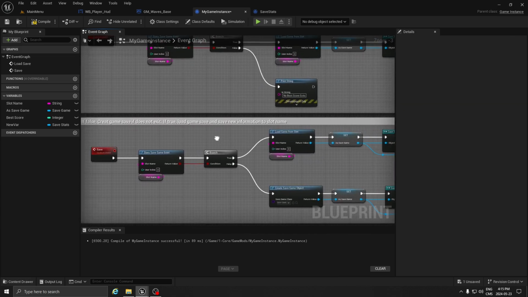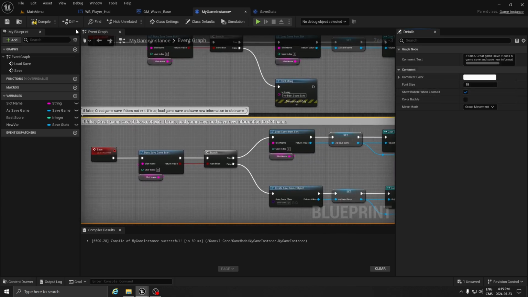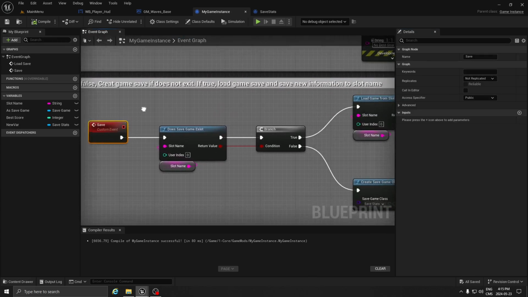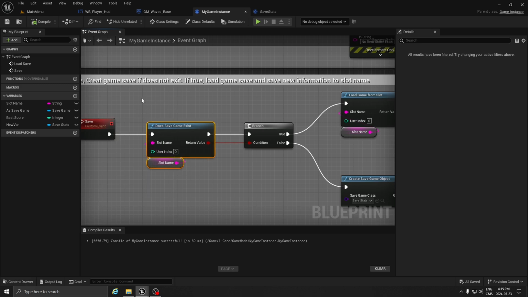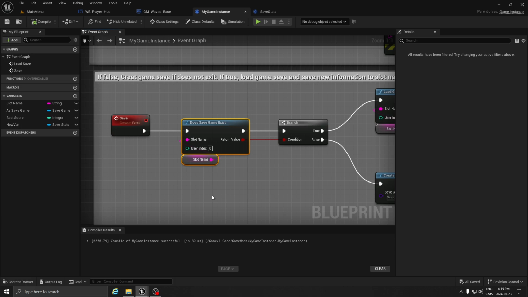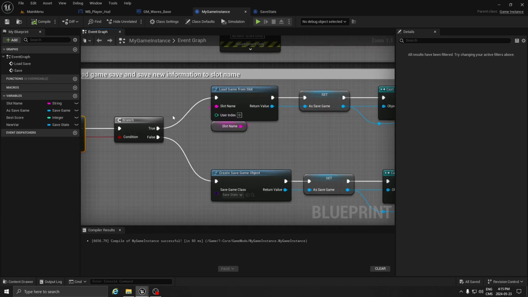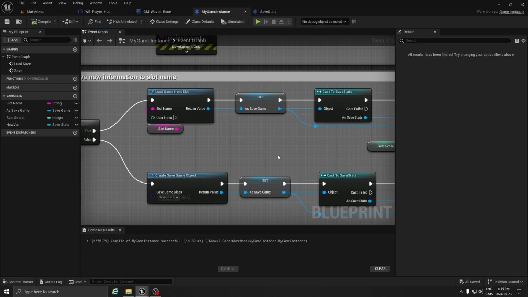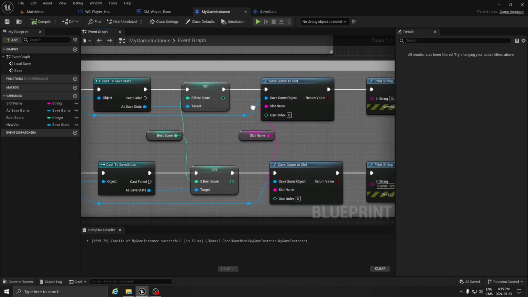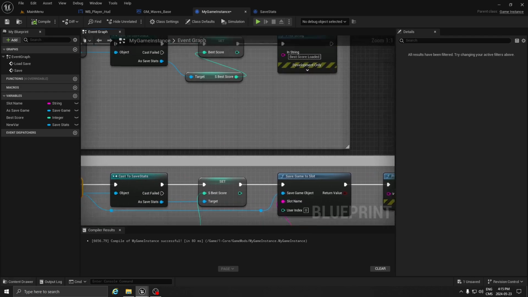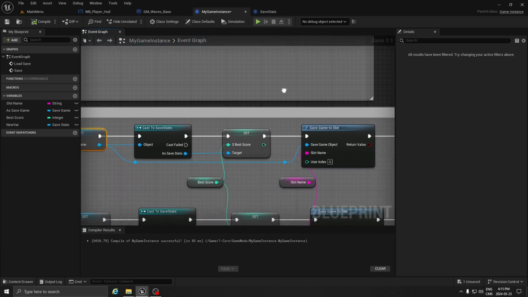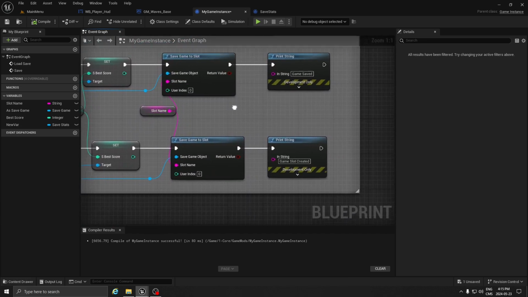Okay, so we're going to go through it just to make sure we have a little idea what it's doing. When we call this function in our game to save, it's going to do like the load we have here. We're going to check if we have a game that exists or not. If it does exist, we want to load this save. Here we have the same thing as our load on the top. It's very, very similar. And we're saving that to our game slot.